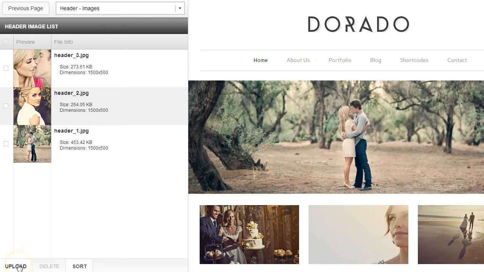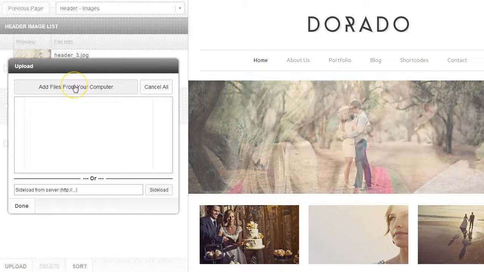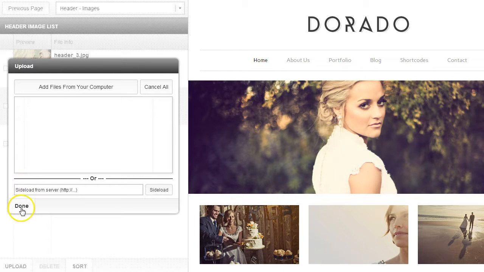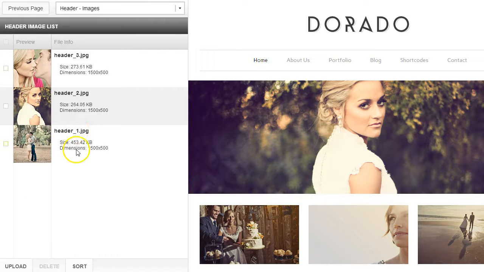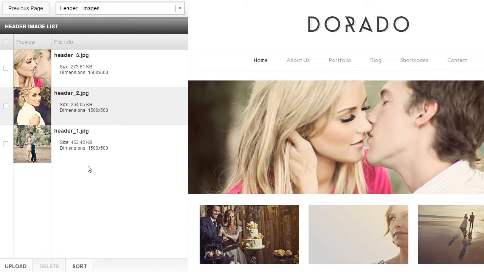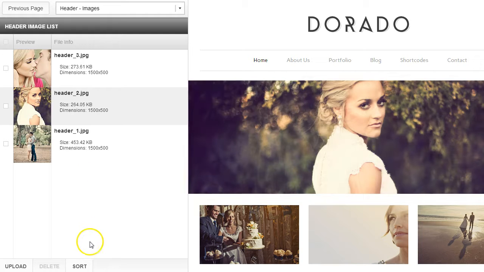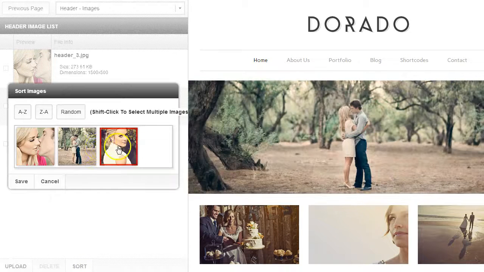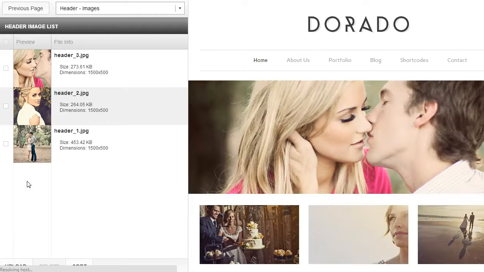And if I want to upload more, I can click upload here, and I can grab the images from my computer. You're going to want to make sure that these are cropped and saved web ready. And then once you upload all of them, you click done, they'll all fall in here. Now if you put them in there, they'll organize themselves numerically or alphabetically. So if it's 001, 002, 003, they'll put them in that order. However, if you don't have an ordering system in your naming convention, you can go ahead and click sort, and you can actually drag images around and then save it, and it'll actually change the order of the images.